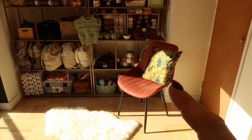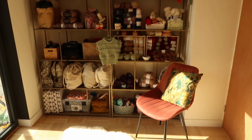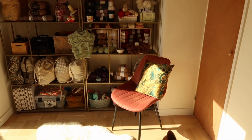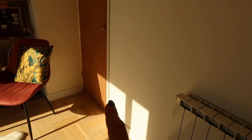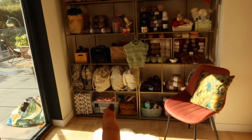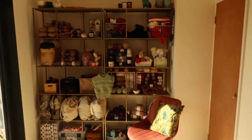And then I'd like to get a much bigger, more comfortable armchair, but in a less expensive month. Might look in January sales next year, or just keep my eye out in TK Maxx. But you get the vibe as to what it's going to be like. It would be nice to have a little table as well. This cupboard is currently full of random stuff, so I don't necessarily need access to it. But I could have a little side table here, almost like a little console with a light. Oh no, I can't put a light, there's no plug socket. There's a plug socket down there, so I could maybe have a little round table with a light on it or something. But yeah, I think it's looking good.